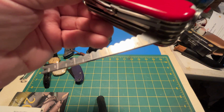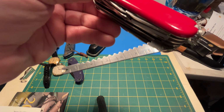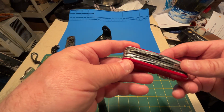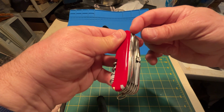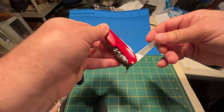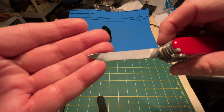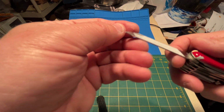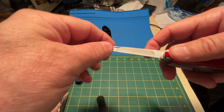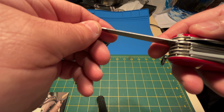See if I can get that up there for you. And again, it is dead on when I hold it up against my metal rulers. So you got to love that. Scissors are good. There's a nice saw. I just showed you that. And what I always like is the file. You've got a file, a fine and a rough side. This is a perfect nail cleaner, or if you got to get in anywhere, which is good. And then there's even a little metal saw on the bottom of this. You can see those teeth.